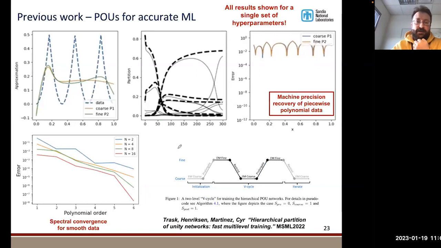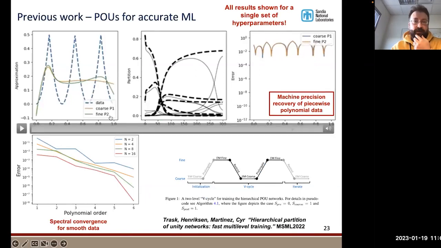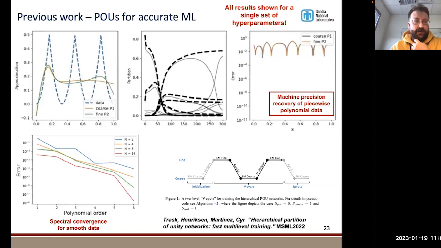So we've used these just to give a sense of, I could give a whole talk on this in itself. We've done a lot of work where we do piecewise polynomial approximation. Grady, you might find this interesting from the RBF POU style thing. The idea is each partition gets its own polynomial fit. And during training, you're finding POUs and then immediately solving a least squares problem. So you get an optimal polynomial representation of data, and then you're pushing the partitions around.